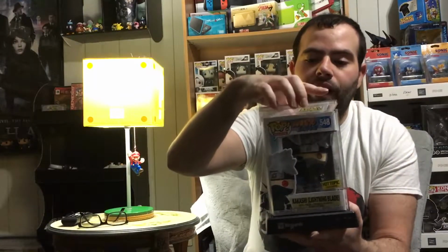So when you open up your box, you have 5 different pieces, and I'll show you what I mean right here. So right now I have it all together with my Kakashi Lightning Blade that is a Hot Topic exclusive, of course, if you guys are huge Naruto fans like I am. So you want to make sure you have one of these for your collections. But we're going to get into what it is. So the case is made up of 5 different pieces, and each piece goes around to snugly protect the pop figure.